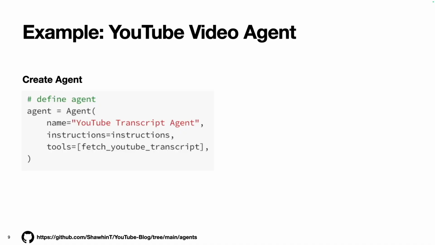Okay, so we now have our instructions and we have our tool. So we have all the ingredients we need to make an AI agent. To make an agent with this Agents SDK is very simple. We just need to give it a name, give it instructions, and give it tools. And then OpenAI has a default LLM it uses for the agents class. It's going to be one fine-tuned for function calling and following instructions. That's what I'm using here, but you can additionally specify whatever model you want to use as well.